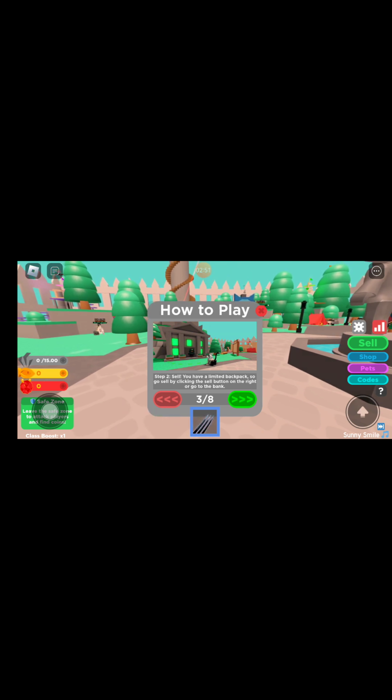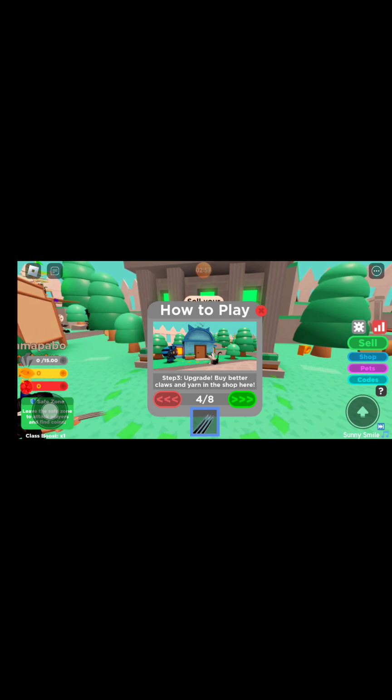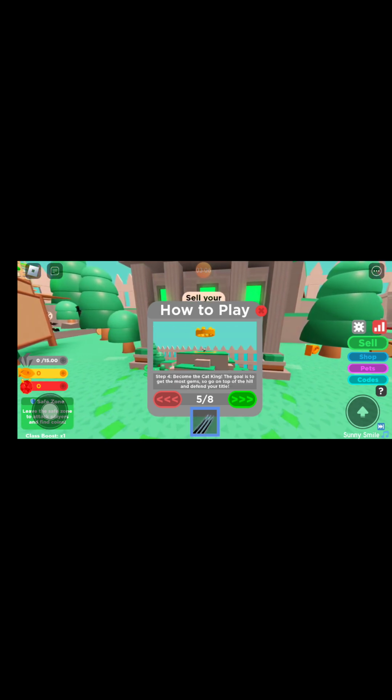Step 1. Equip your claw and press to gain scratches. The best area to do this would be the center because it's safe. Step 2. Sell your unlimited backpack. To sell, push the red button on the right or go to the right. Step 3. Upgrade by better craft and learn in the shop here. Step 4. Become the cat king.